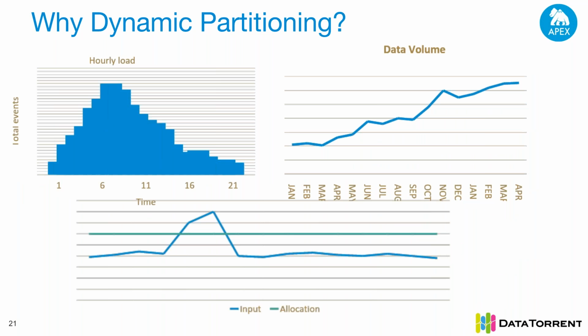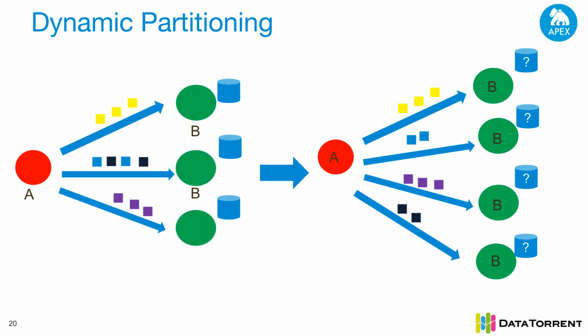Now we'll have a quick look at dynamic partitioning and the requirements for it. In case you don't have any kind of state in the operator, partitioning is very simple and very easy to do. But when you have some kind of state, that state has to be redistributed across your implementation. Otherwise, your operator will have data loss. You can do that with Apex, but this is more of a custom implementation.